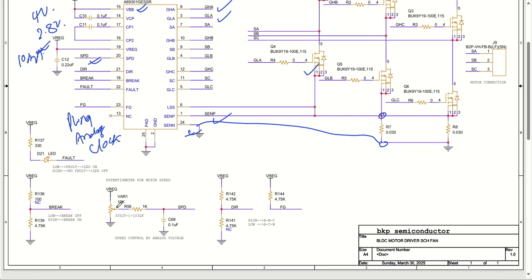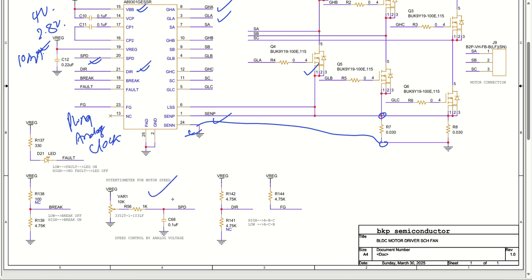As my resistance varies, the speed of the driver will vary. Similarly, this SPD pin is also connected to my microcontroller PWM, so you don't need to use this potentiometer, and you will be able to control it through the PWM.